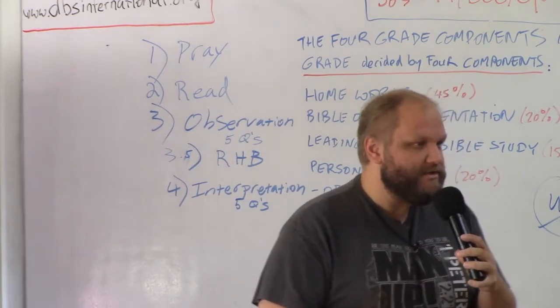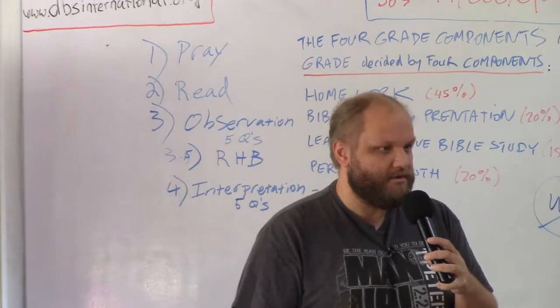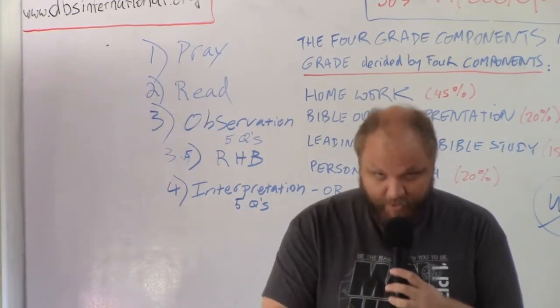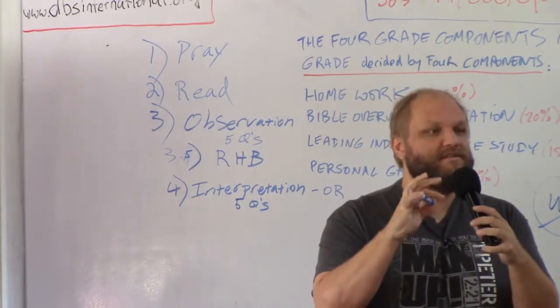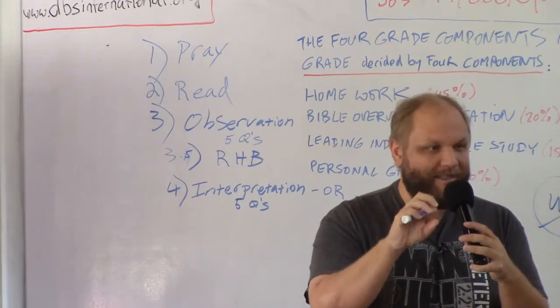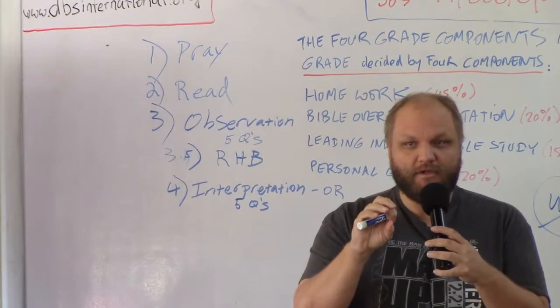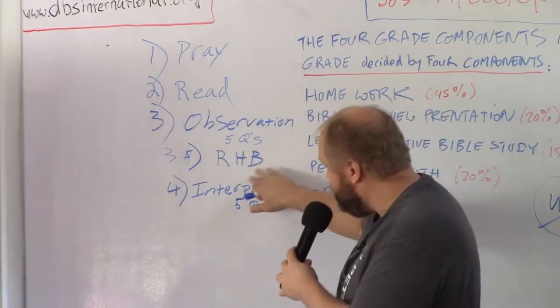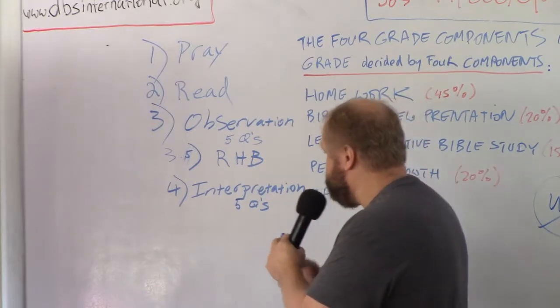And so it's super easy, like you read and you go, okay, who are the characters? And then they go, Joseph, brother. And so what it does is it makes them look harder at the text, and it makes them look at what it actually says. And then you're going to ask your interpretation questions.